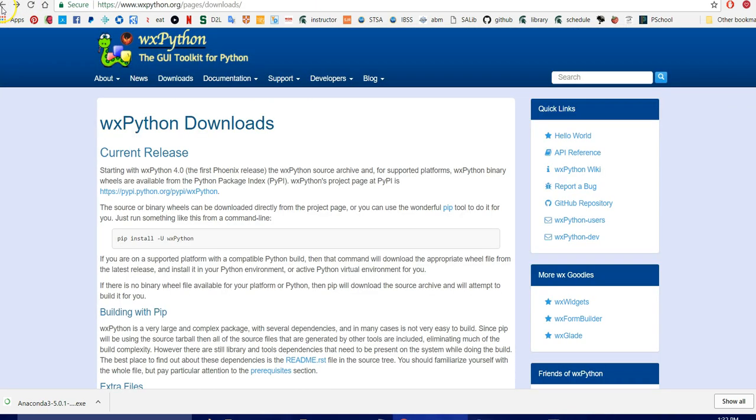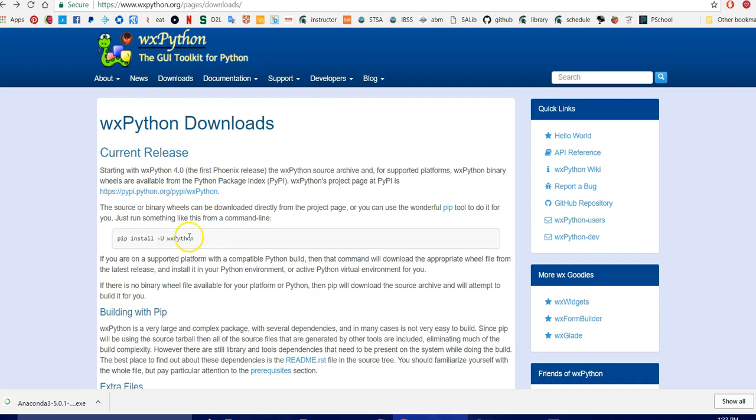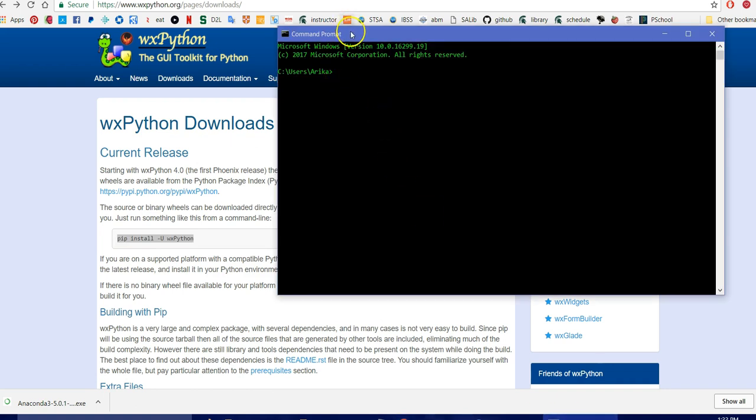So WXPython says on the website that you just use this particular command, and I can just copy it and then go to my command prompt, paste it. Oops. Oh, come on, did I copy it? Yes, all right. Okay, and just enter.